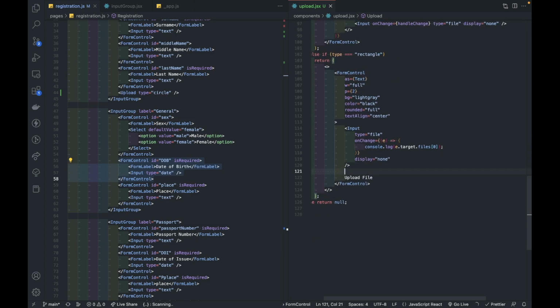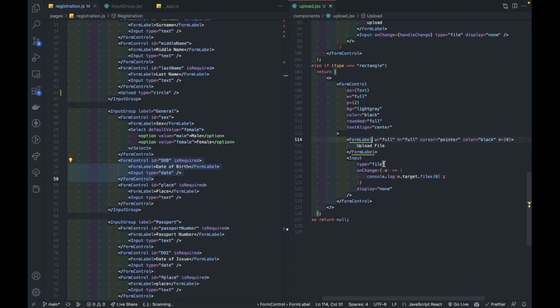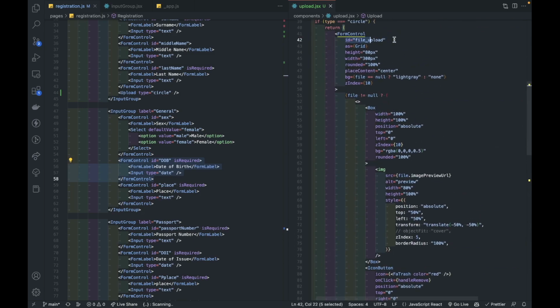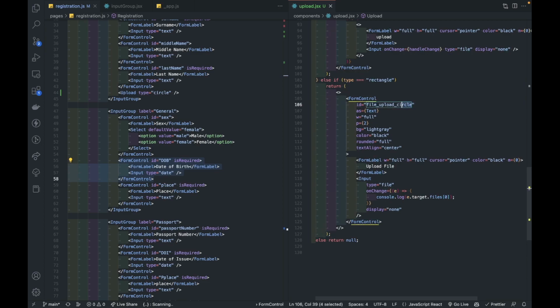Upload file goes above this one, and it has an ID called file-upload-circle. This one has an ID called file-upload-rectangle, just fine.